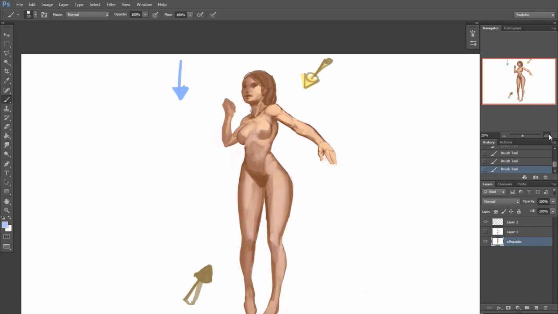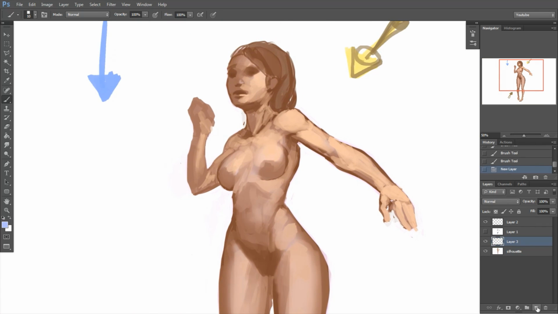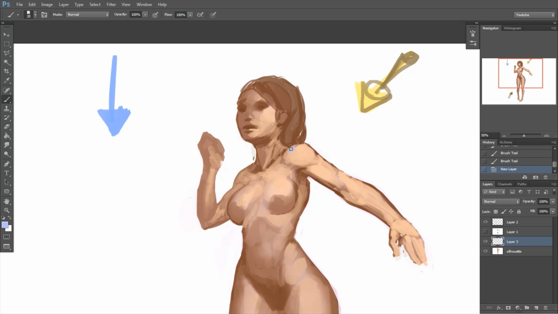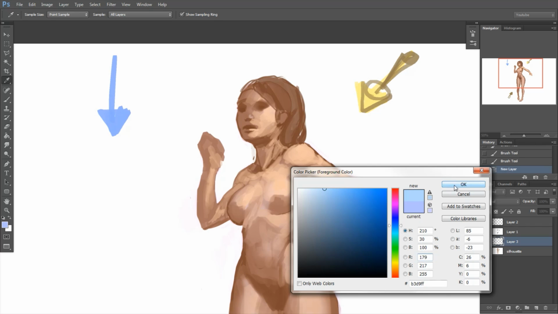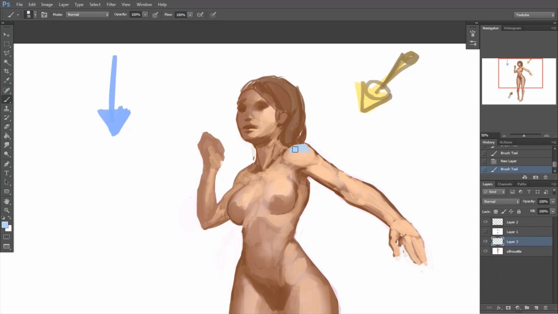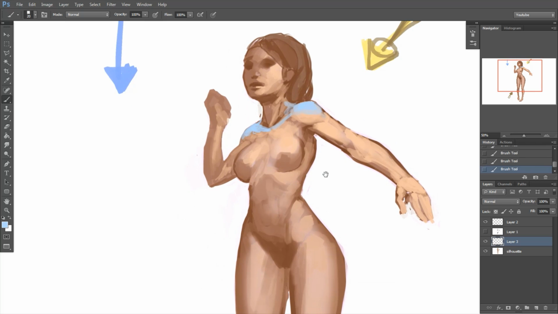And like we did last time, we can pop a new layer and then go really roughly on this. And this is probably not a good color. Change this a little bit. All right, then you go really roughly where the hits need to be, and for this it's a lot simpler than the other light sources, because it's coming straight from the top, so we don't have to worry about any angles or whatever. Anything that's vertical gets hit a little bit more. So let's go ahead and add this really roughly.